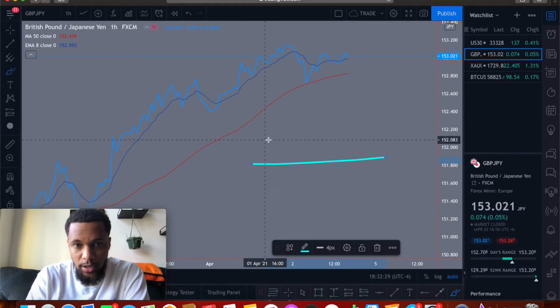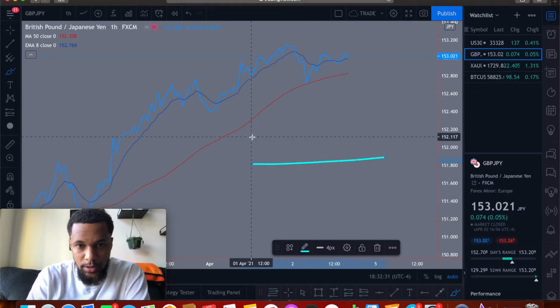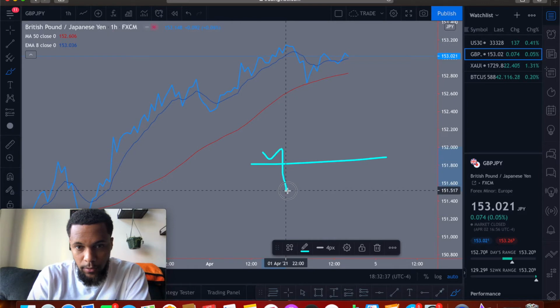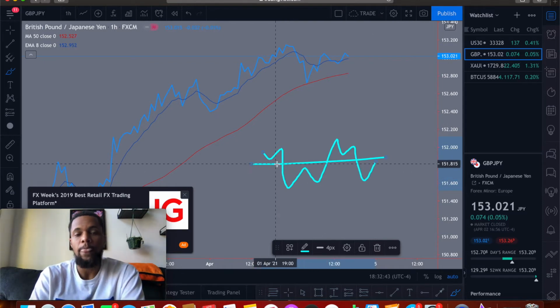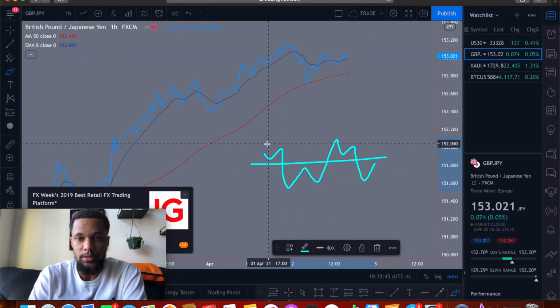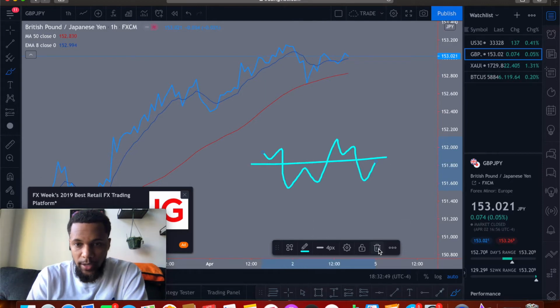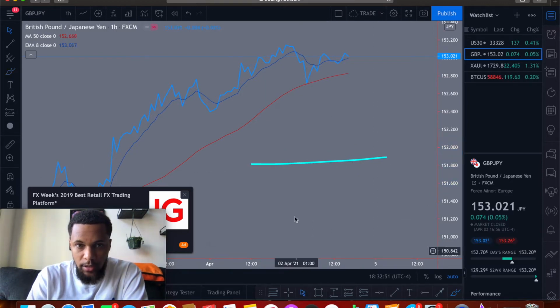If I draw a support or resistance, this is what the lines are doing. Boom, boom, boom, touch, boom, touch, boom, touch. So you're looking for that one support or resistance to be touched multiple times on both sides, right? Now what does that look like on the chart, right? So let me go ahead and do that for you.